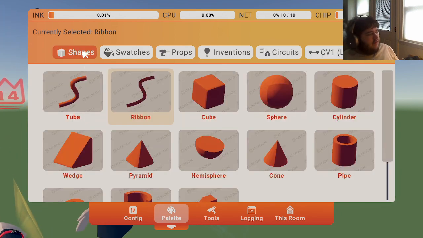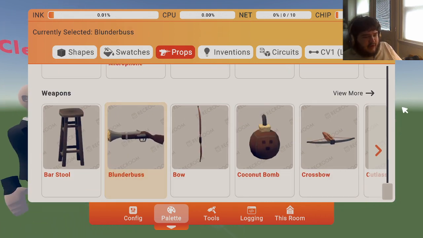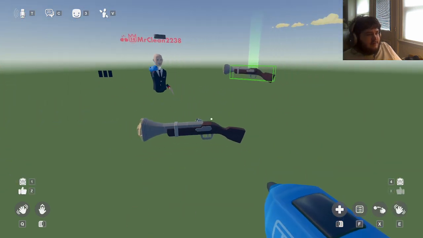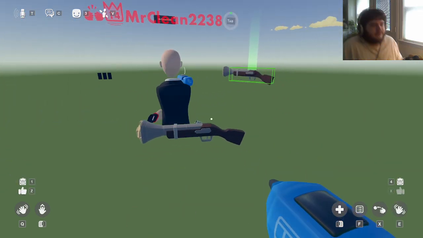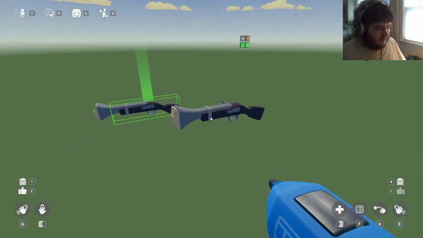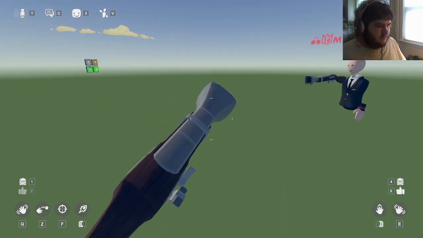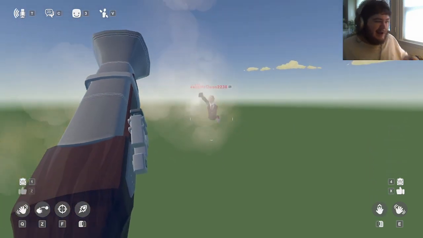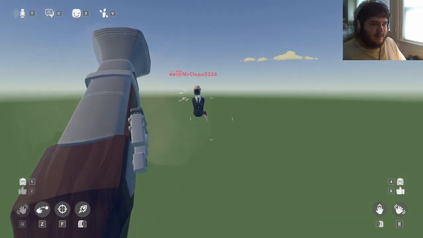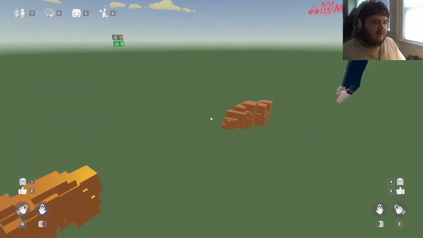So I wanna make a gun. Okay, well there's a prop right here. That is Blunderbuss. I wanna pick it up. Oh, let's go. Oh my gosh! Talk about recoil! Oh, and they destroy after a few minutes.